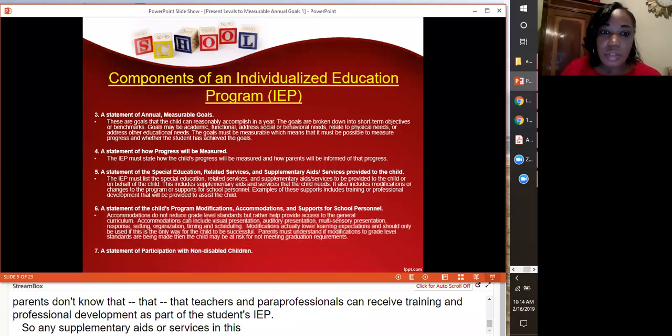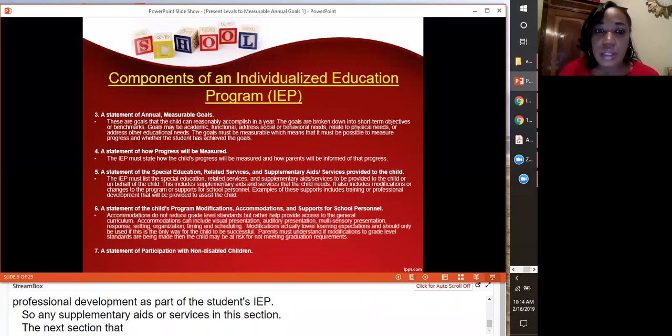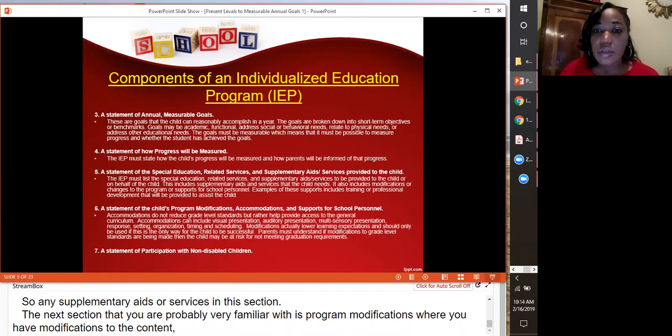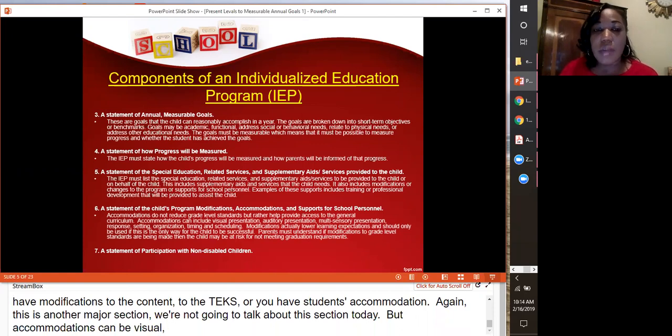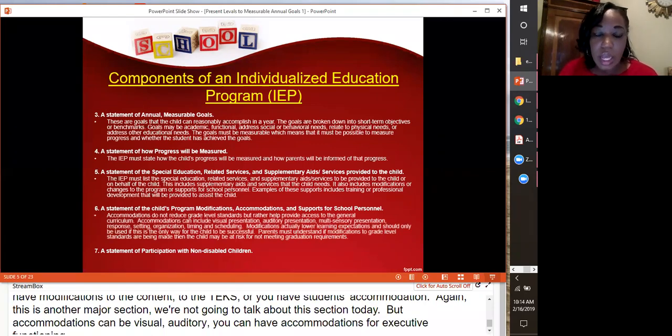The next section that you're probably very familiar with is program modifications, where you have modifications to the content, to the TEKS, or you have the students' accommodations. So again, this is another major section. We're not going to talk about this section today, but accommodations can be visual, auditory. You can have accommodations for executive functioning, timing, scheduling.